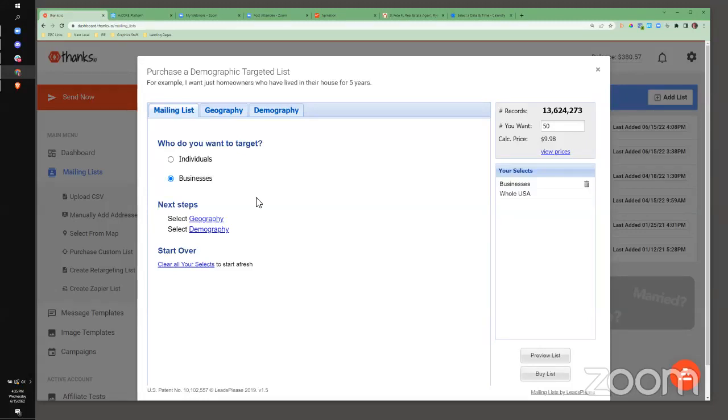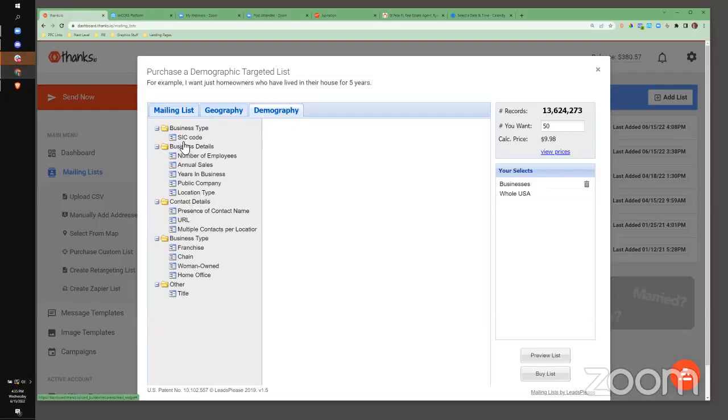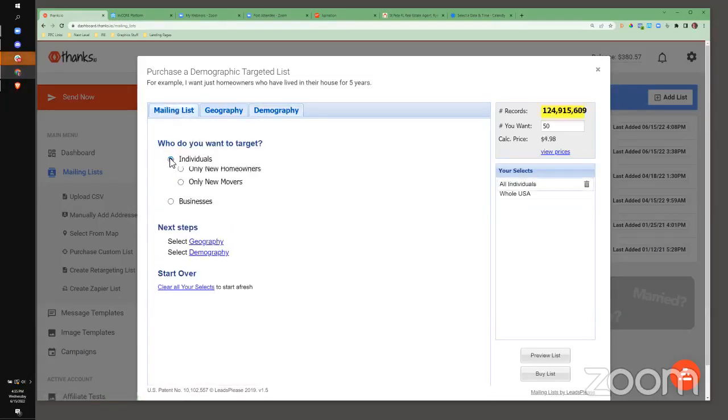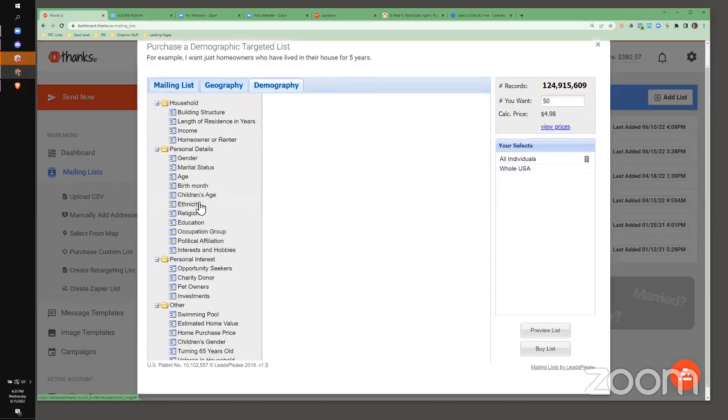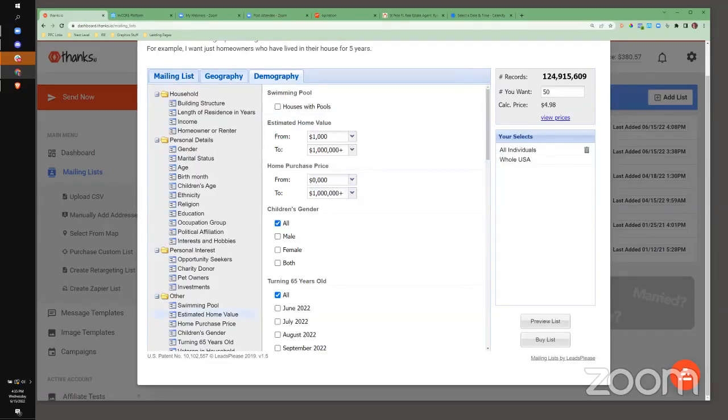And of course, for my money, that's probably going to generate a little less stressful of a transaction than going the renter route. How do I say that nicely? But if you love working with starter homes and first-time buyers, then definitely mail to renters, right? You can also sort people by other demographic categories, things that Facebook, for example, won't let you do anymore. So I can do it based on if somebody's married, their gender. They've even got political affiliation in here, interests and hobbies, their estimated home value and things like that. So yeah, lots of ways to get buyers. But I would probably start with the renter side of things.